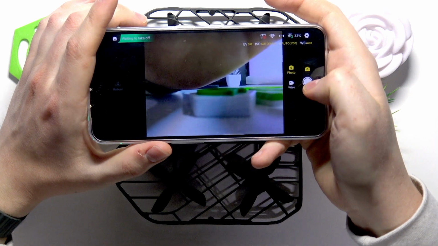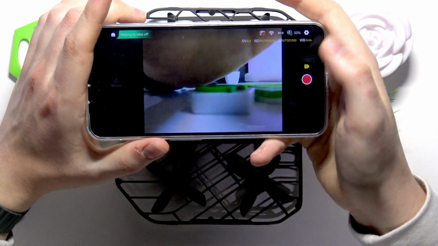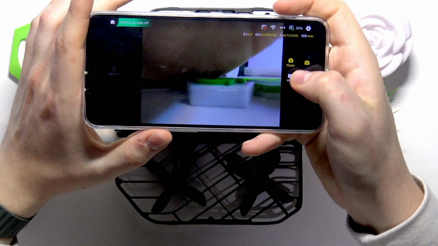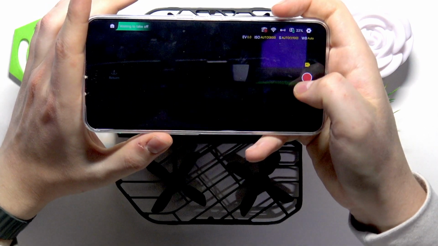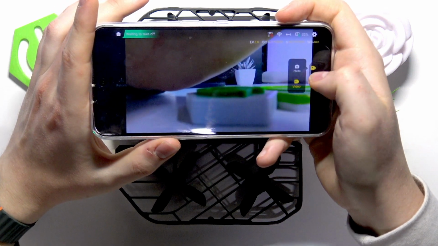Now here to the right you have this little icon, which depending on what shooting mode is currently selected will show you either the regular photo camera or video camera icon. So by tapping on it and selecting whatever mode you would like to use, you're pretty much ultimately changing the shooting mode between video and photo.